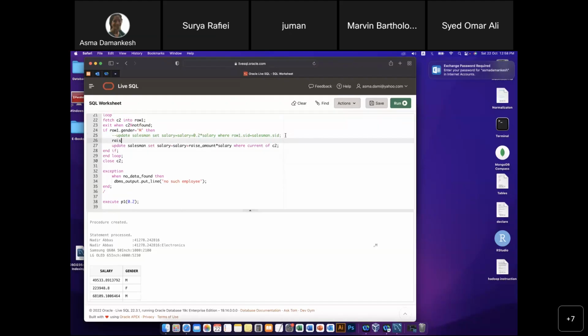Okay, raise1 colon equal row1, copy, paste. So we take the row1.salary, row1.salary equal raise1 plus. Do you know the formula?